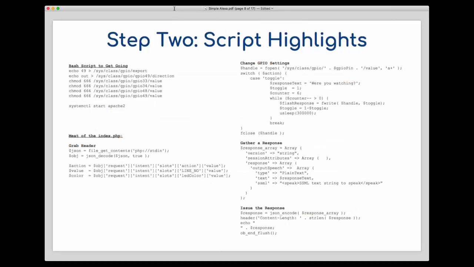So just take as given at this point that we have started up Apache, and this is running as index.php on the Chatterbox behind a firewall. We now need to instruct the Alexa Skills Console how to send a request, an instruction, or a request for a skill to this endpoint.